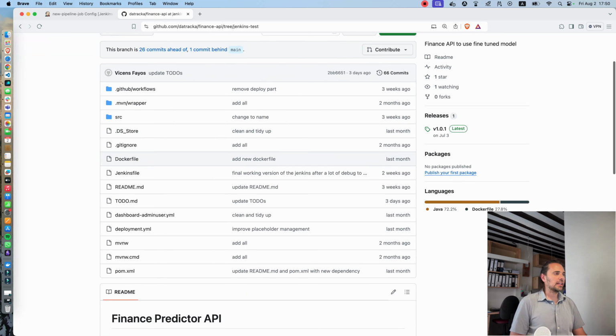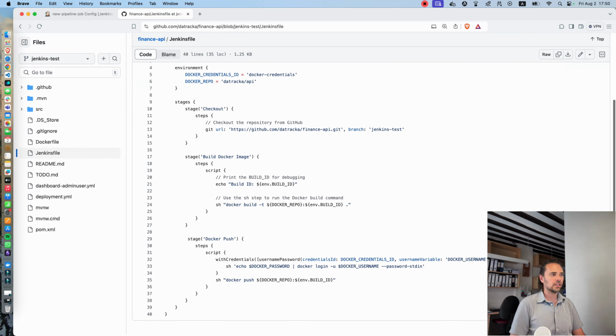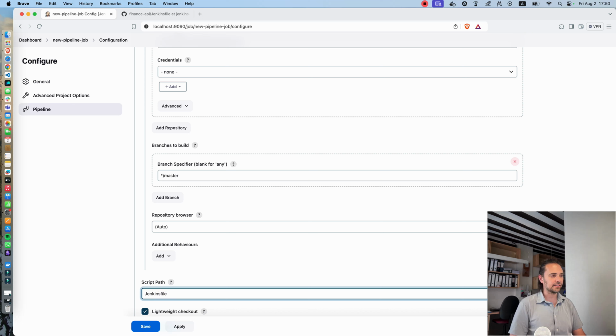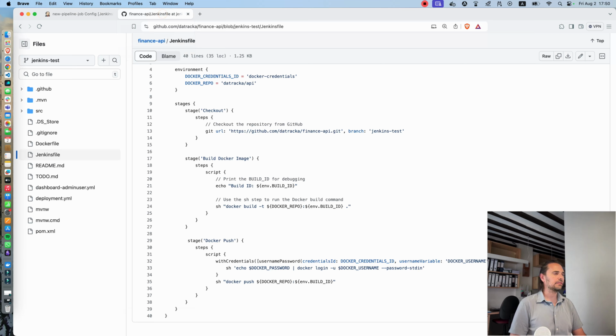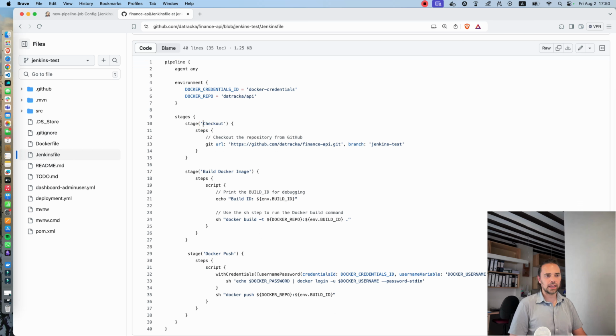In the repository itself, we have a Jenkinsfile, very similar to what we had previously in GitHub Actions. You are telling Jenkins that the Jenkinsfile, the name of this file in the root, is the one having the script to run the CI. Let me go directly to the file itself. This is the Jenkinsfile that is running the CI, and if you see here, we have the same steps we had in the GitHub Actions file.